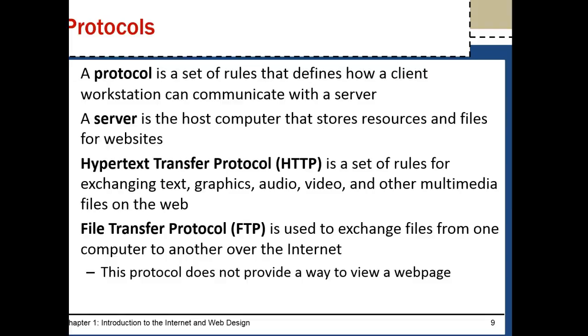Those sets of rules for exchanging text, graphics, audio, video, and all the other multimedia on the web is called the HTTP protocol. The File Transfer Protocol, which is called FTP, is a protocol that's used to exchange files from one computer to another computer. So if you want to do a file transfer, you need to have the FTP protocol in order for that transfer to be done.